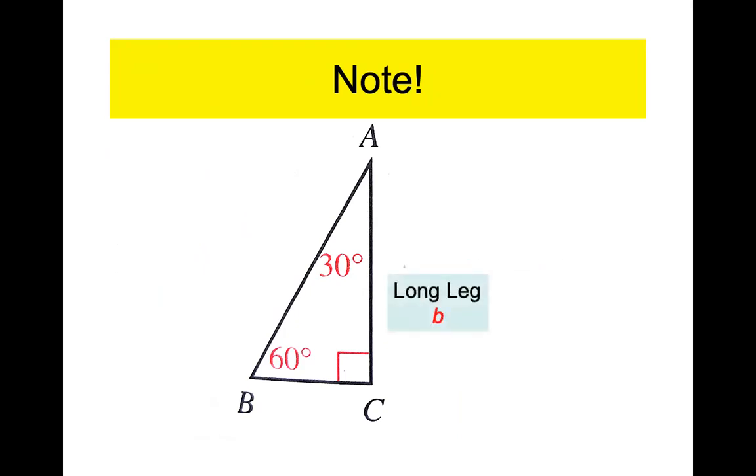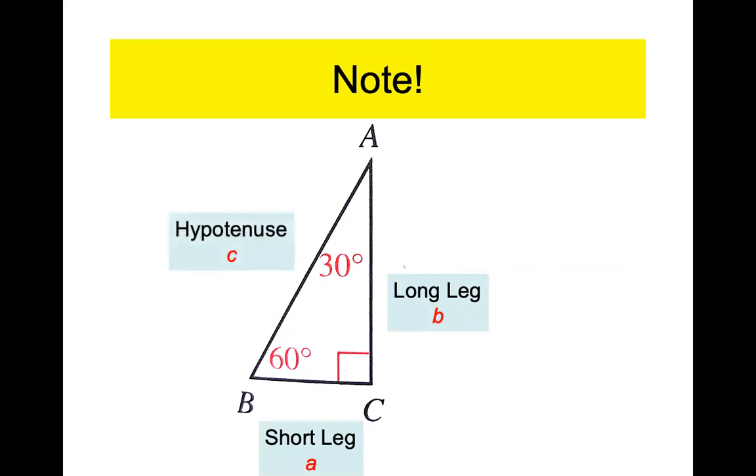All right, 30, 60, 90. Now, in a 30, 60, 90, one of the legs is longer than the other one. Which one is always longer? The one that is opposite the 60. Okay, the one that's opposite the 30 is your short leg. The one that's opposite the 60 is called your long leg. Obviously, that's still called the hypotenuse. So we're going to use these very technical words, short leg and long leg. We're going to use this in our formula, believe it or not.